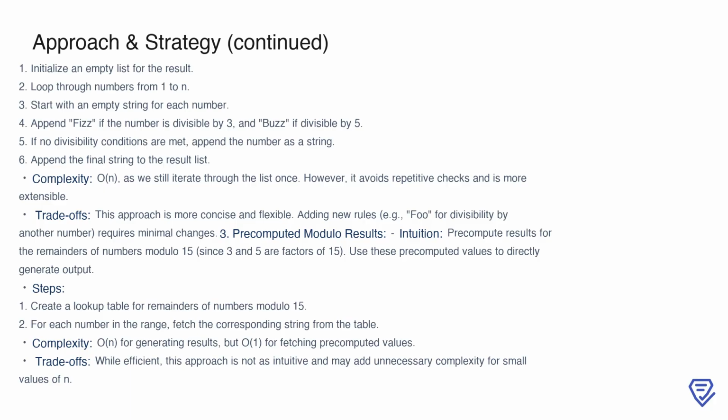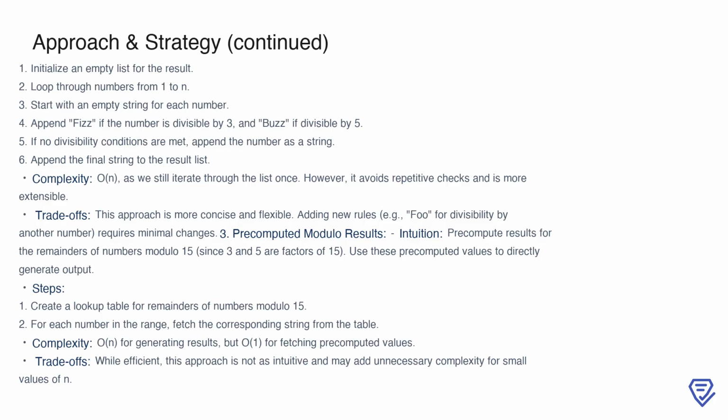This approach maintains a time complexity of O(n), since we still iterate through the range once, but it avoids repetitive checks and nested conditions, making the solution more streamlined. An additional benefit is its flexibility if new rules are introduced, such as adding another string for divisibility by a different number. Minimal changes are required in the logic.